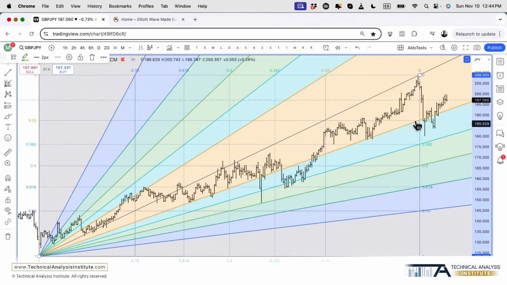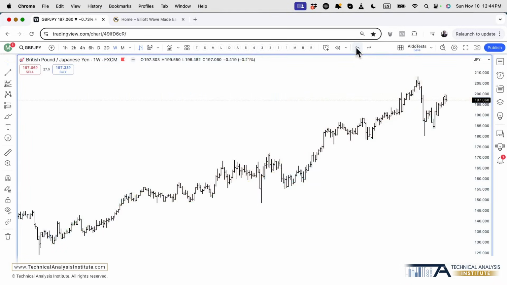So what does it tell you? Well, if prices start coming down, for instance, it will have this one as a target, then the next one will be the target, and so forth and so on. This one is a very nice one. I don't use it often, but indeed I use it as well.